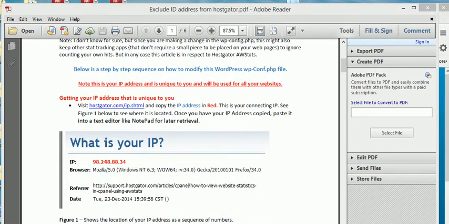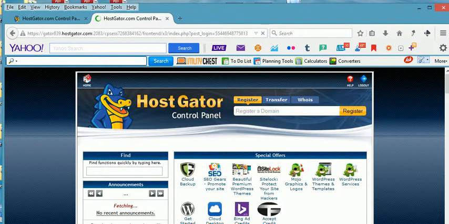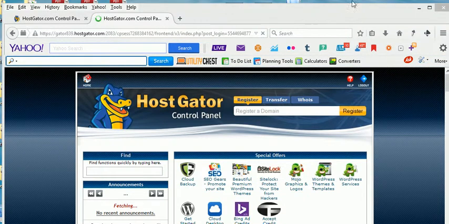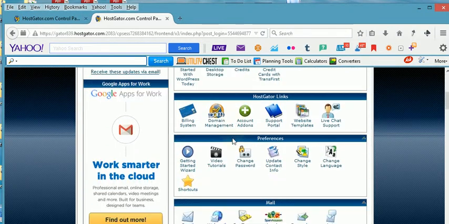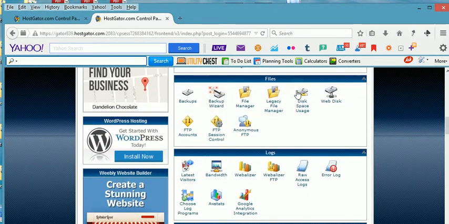So the next thing we need to do is go into HostGator into our cPanel. Okay, after you've logged into HostGator, you want to go down to the file area, which is right here. We want to go into File Manager.